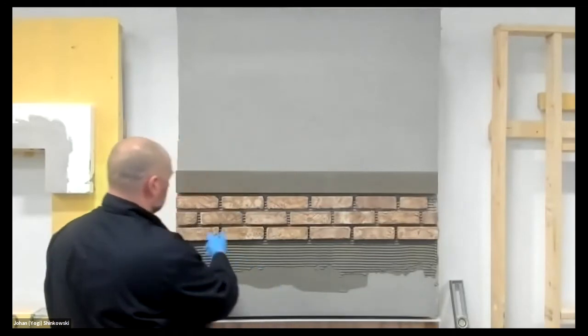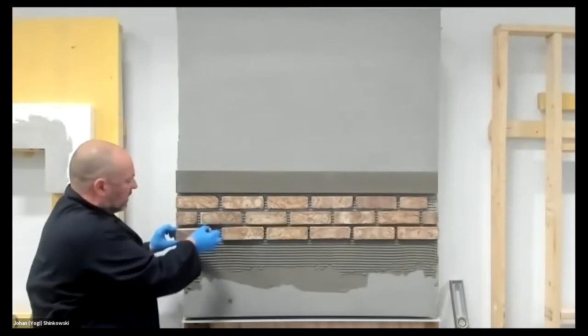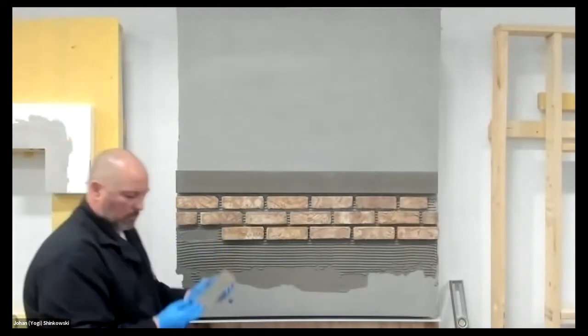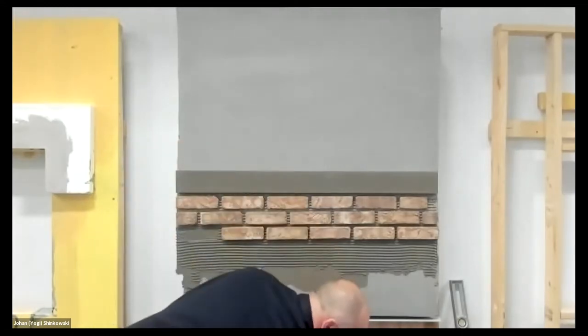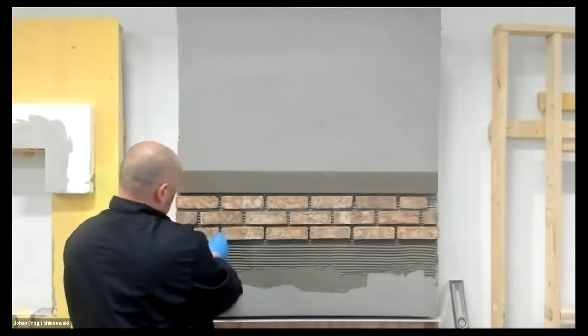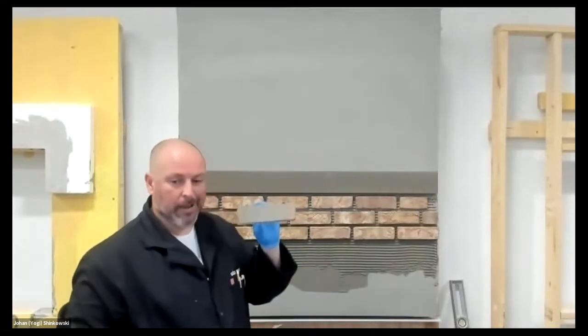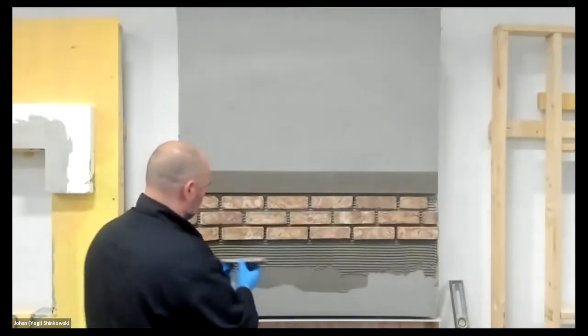we're going to want you to grab one that I just installed. Try and take it off because it is stuck on there pretty good. Make sure there's no voids, real voids in here. I'm going to put on another row. The one thing I did forget, because this is new to most people, as well as myself, I did forget to back butter that first row. Just like we did with the wall, we had to do the same for this.